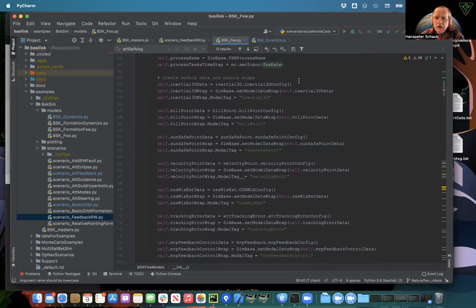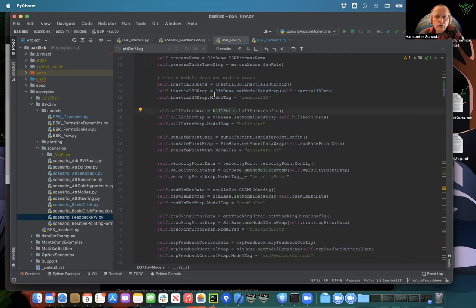Then, as with dynamics, we basically punched out instances of all the Basilisk modules that we have to use, but they were C++ modules. Here in flight software, all the ones we're using are C modules, C Basilisk modules. So as before, we set up the configuration, the data of that module, and then we have to make this wrapper that creates the Basilisk module with that data. And that gives you unique instances of C Basilisk modules. So I'm setting them all up.